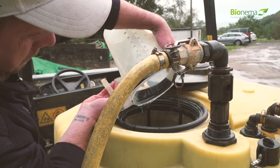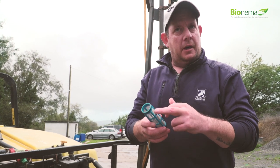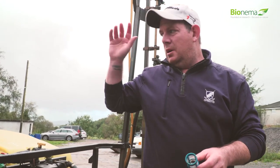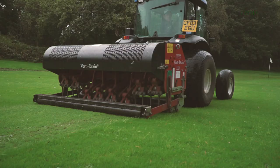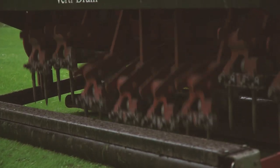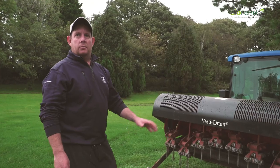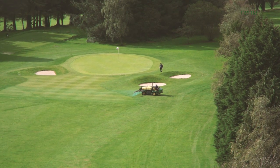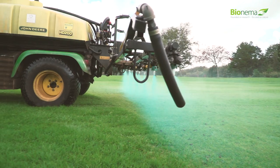The filter has been taken out purely so the nematodes don't have to penetrate through it — everything we do in this process is to make sure all the nematodes in the tank are applied to the soil where they need to be. All approaches and areas have been solid tined. It's very, very important to give the nematodes the best chance to get down to what is loosely known as the grub zone, where we need the nematodes to attack the larvae. The last step is the spraying process and a natural cycle for the nematodes to get to work.